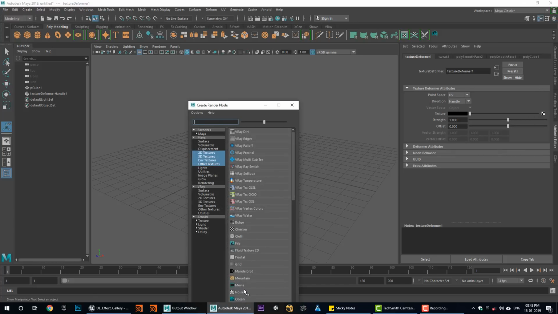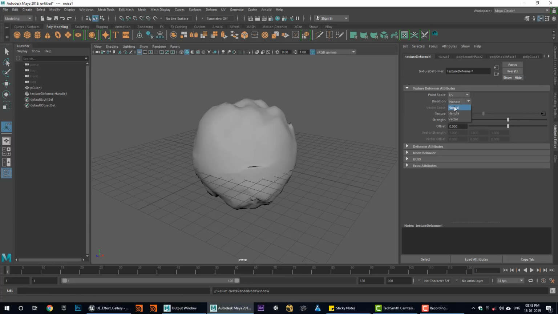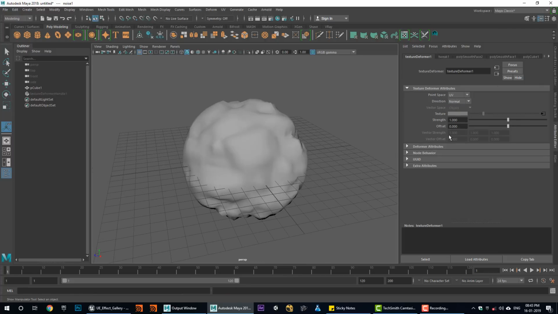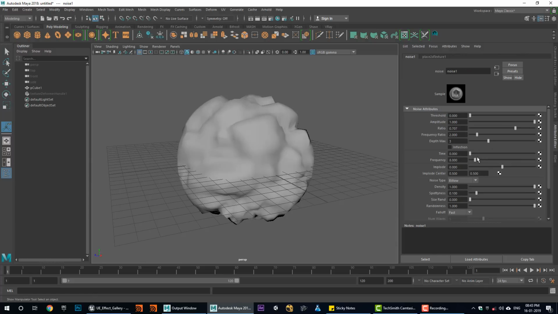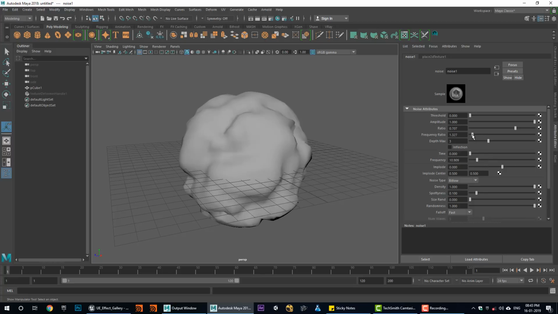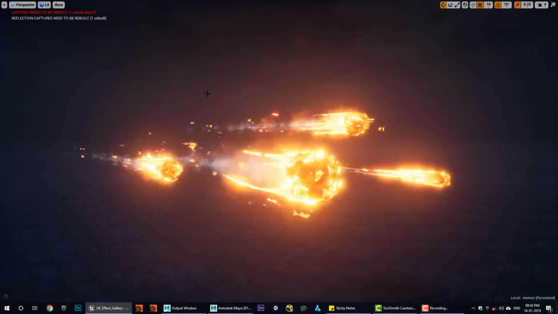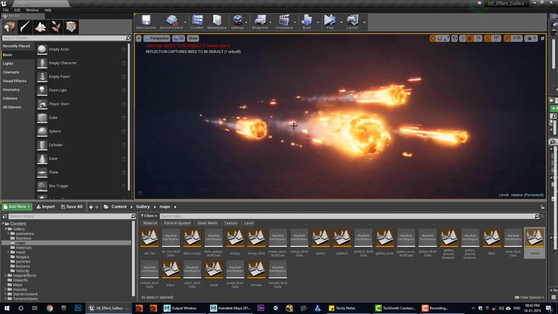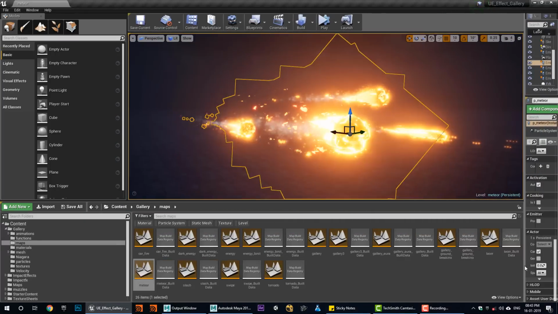use noise or fractal, anything that you want. And you can do it direction normal. So you will have this random shape. You can edit the texture over here, like frequency or ratio, anything. So the basic shape I created here, you can see. I will show you. First of all, I will open this effect.